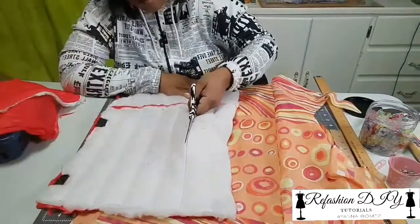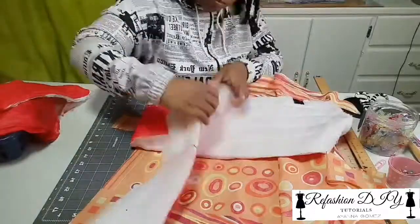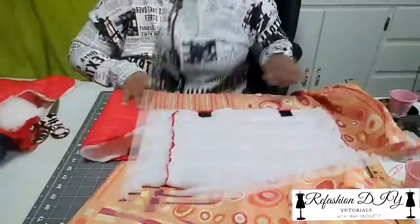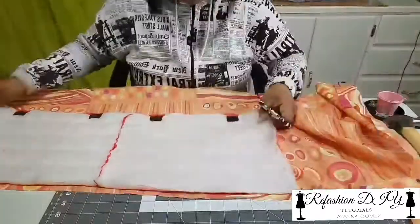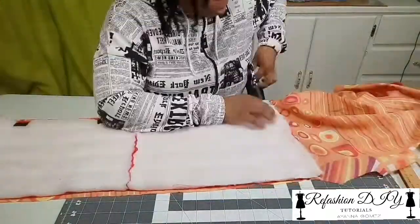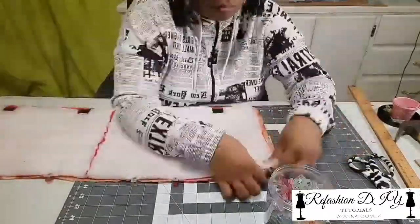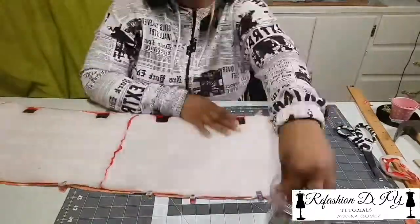So the first thing I'm going to do is take my time and pull this bag apart. Right here, I'm making all necessary alterations to the main piece. I then took the right side of the main piece, placed it on top of the right side of the scrap fabric to cut out the necessary piece for the lining. Once I had that, I then took my clips, clipped everything into place, leaving one side open, took it to my machine and stitched the entire pinned area.